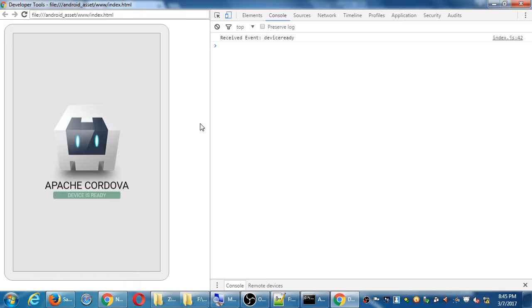This should also work if you're running from a virtual device. If you're doing Cordova Emulate Android, it should also show up here. Chrome can also help you debug on a virtual device. And of course, if you've done Cordova Run Browser, well, obviously, you're in the browser, so the console here will work directly. Yes?